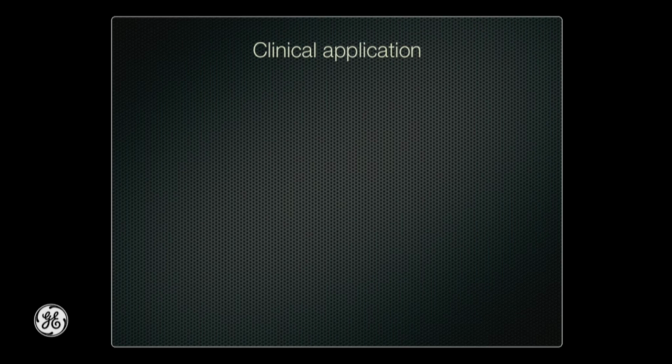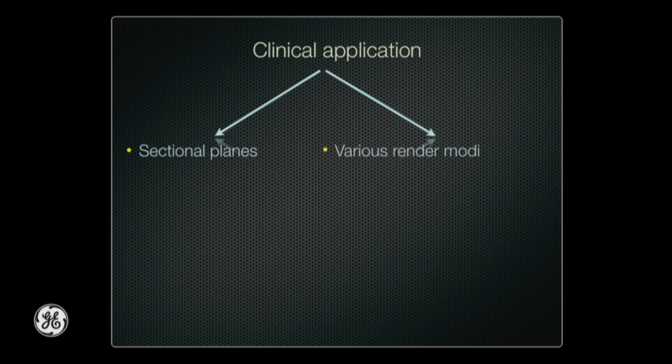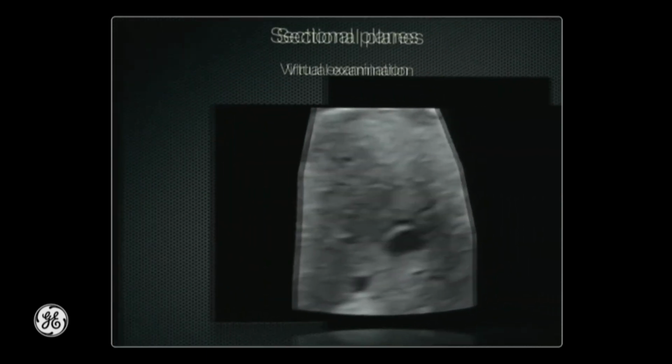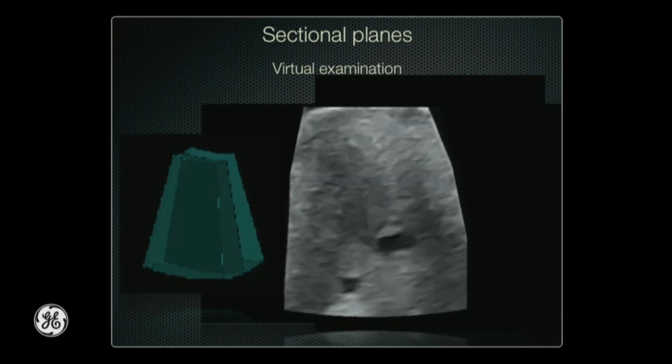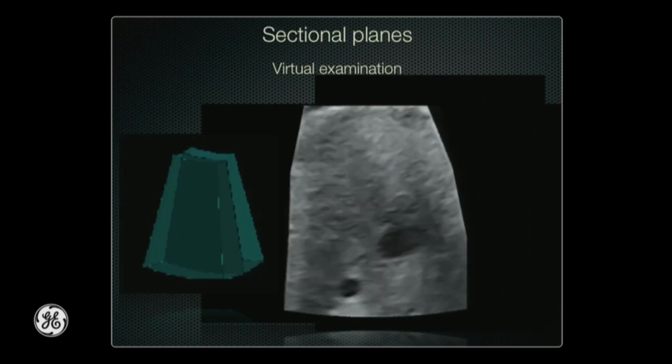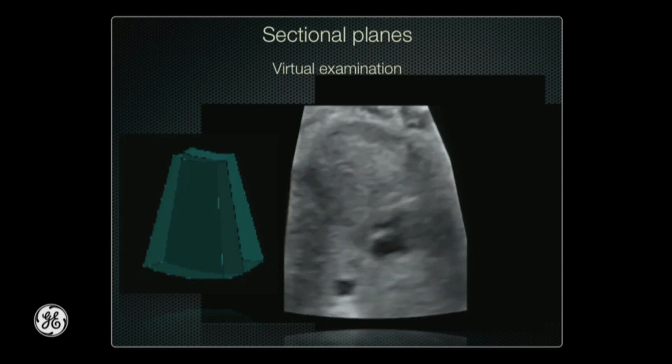How can we use STIC in our daily work? And of course we use STIC in our daily work. One thing is we use it in the sectional planes, and the second thing is we use it with different render modes. We start with the sectional planes, and one of the main advantages is performing a virtual examination.